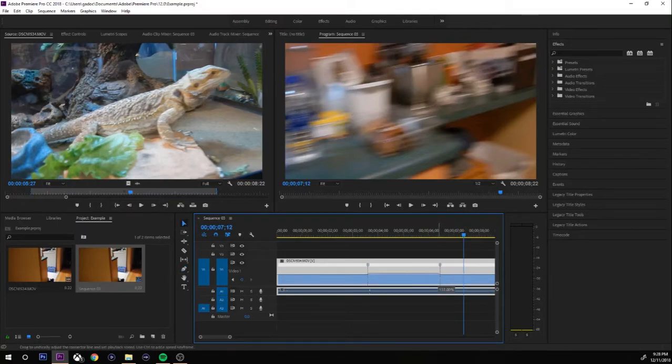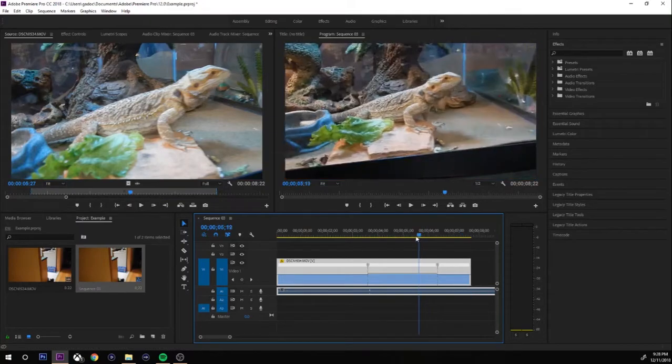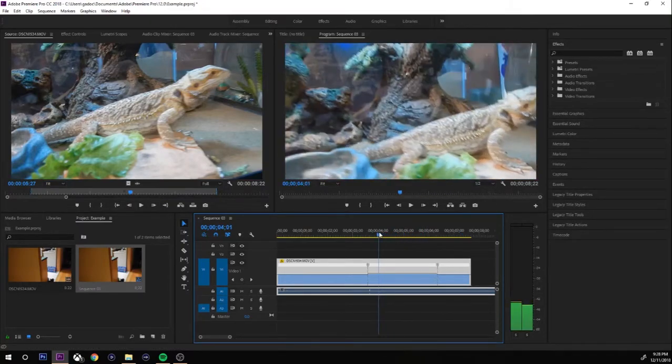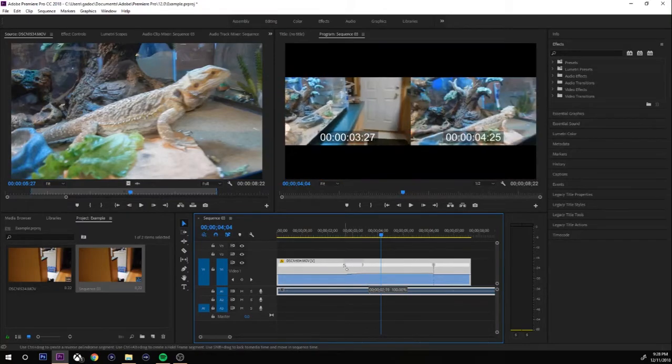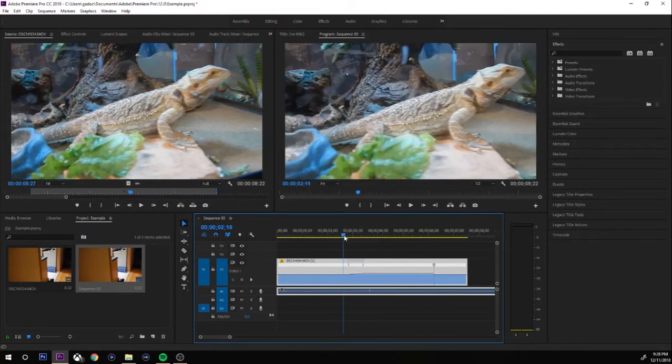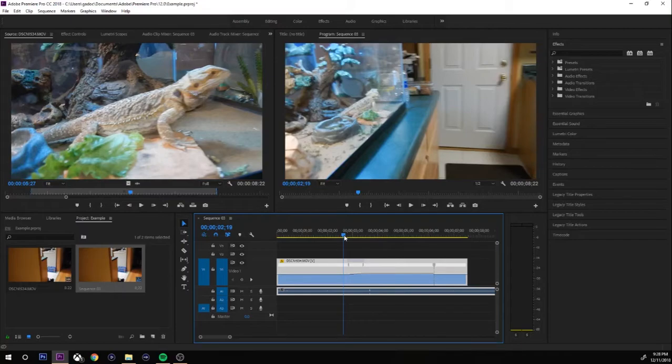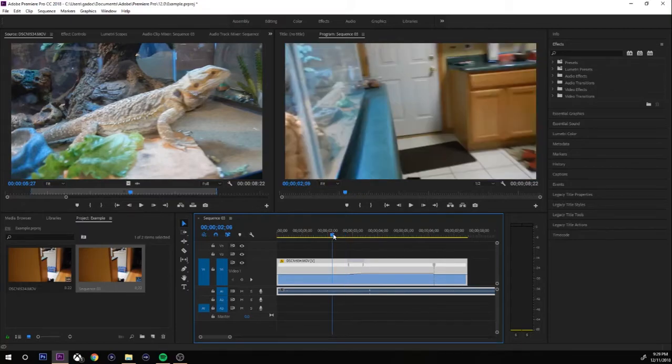Let's raise this up, and that makes the whole clip in between, which is basically when I'm right next to my lizard, sped up. Use Control to control the fade into it, so you can spread it out if you don't want it to go from normal speed to instantly fast. You want it to fade into it. Well, just watch it.